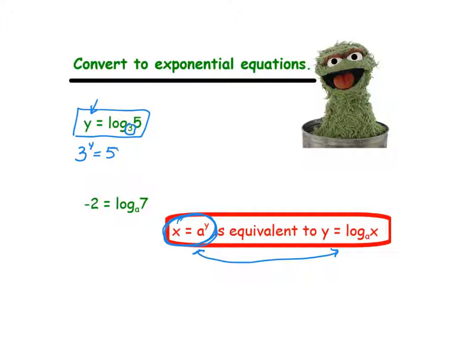So again, I'm going to ask you, what is the base? The base in this case is a. What is the power it's being taken to? Remember, the log, the thing that it equals is the power, and then it would be of what number, and it's the number 7. So again, I don't know what I take to a power of -2 to get 7, so this one again might not make a whole lot of sense. Our next page, I'm going to do some problems that should make sense. So hang on here.